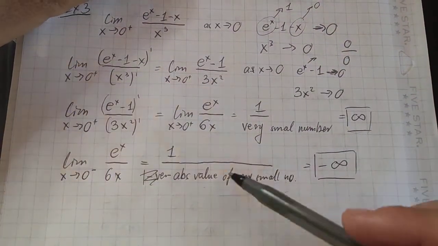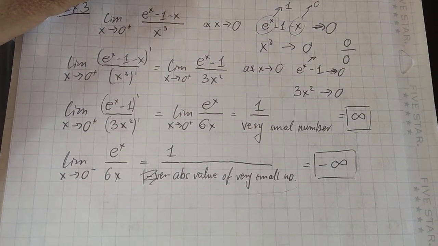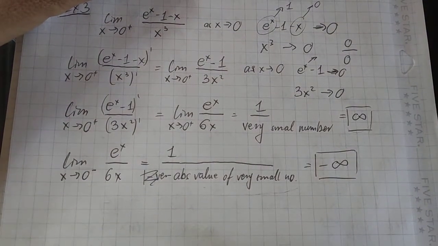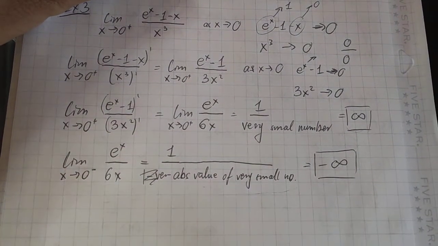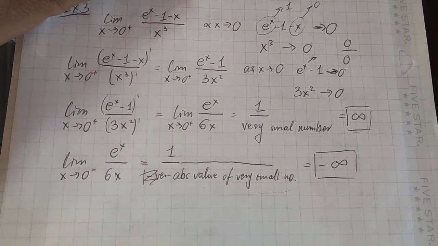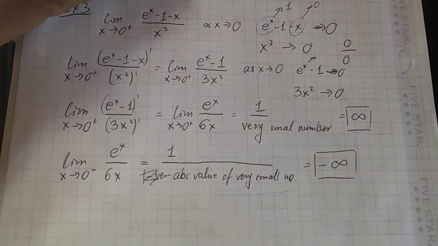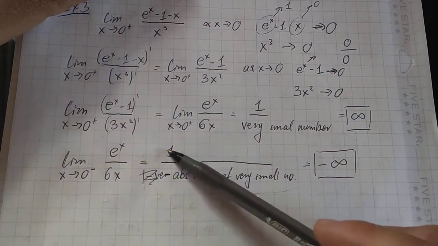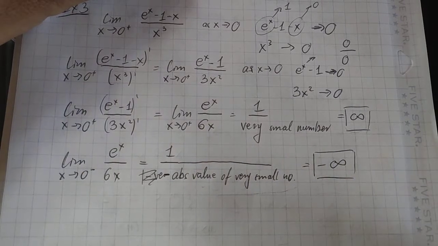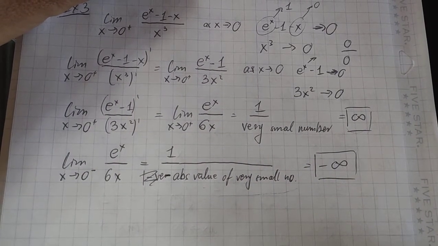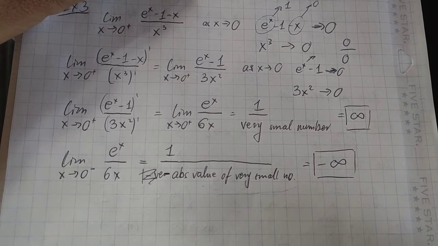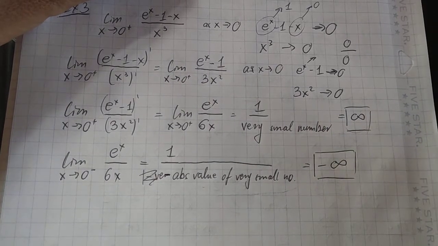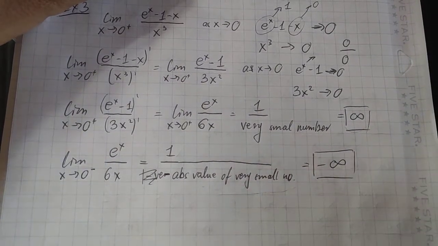Okay, and then when x is approaching 0 on the left side, I'll be getting closer and closer to 0 from the left side, so the absolute value of those numbers will also be very, very small, but they will be negative numbers. Then I have 1 over, how should I put it? Negative numbers that are getting closer and closer to 0, right? Then the answer is negative infinity. 1 over such a number is negative infinity.